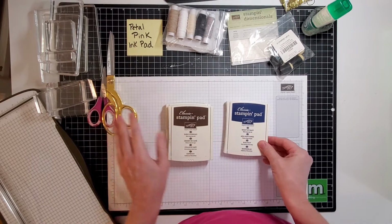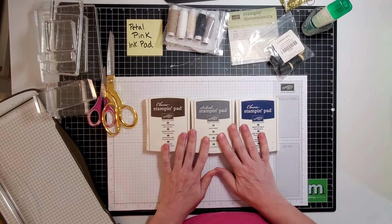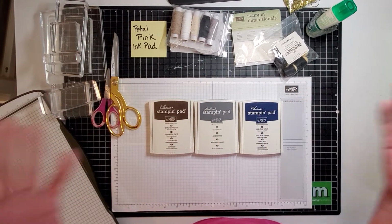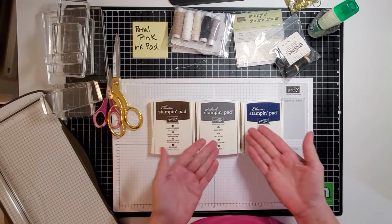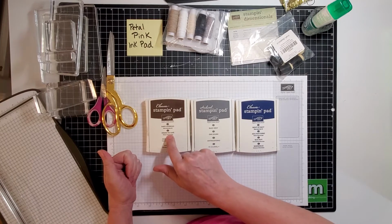Now you have your choice. My ink pads are the old style of ink pads. Like I said, I've been purchasing for 20 years, so this is what I have. And the thing that I love about Stampin' Up! is once you buy it, it lasts forever. So I have no need to replace these 3, even though they're still current colors. So I have Night of Navy, Basic Gray, and Early Espresso.